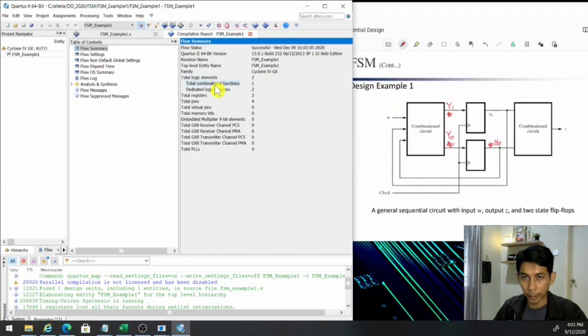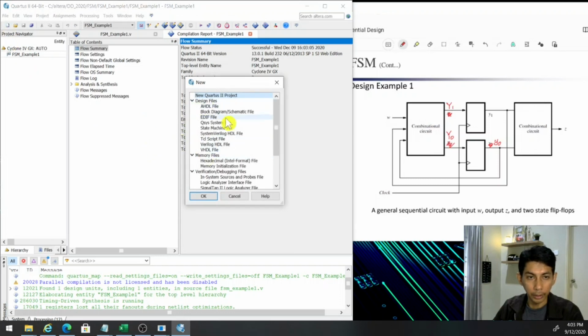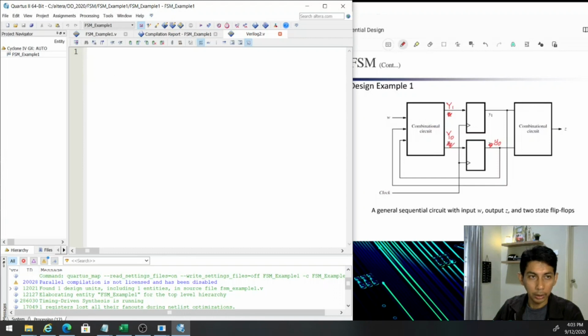All right, for the design, we have this already, so we can now design our testbench for the simulation. So let's do the simulation by creating a new Verilog code for the testbench. So let's set the time scale to 1 nanosecond by 1 nanosecond.